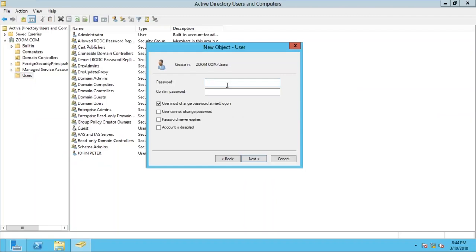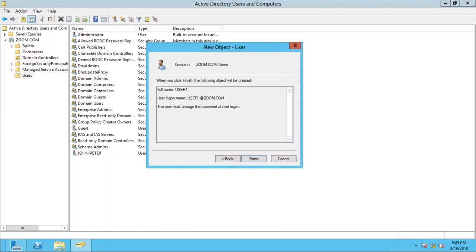But this user is especially requesting the admin, sir, my memory is very low. I need a user account with a password of less than 7 characters. The user is saying, sir, my mobile number should be my password, or my birth date, or my pet name should be my password. Or some users are saying, sir, my memory is very low, I cannot remember a lengthy password or short password. I want a user account without a password, a blank password. Can we create the user account with a blank password here? Try it. Click Next, click on Finish.